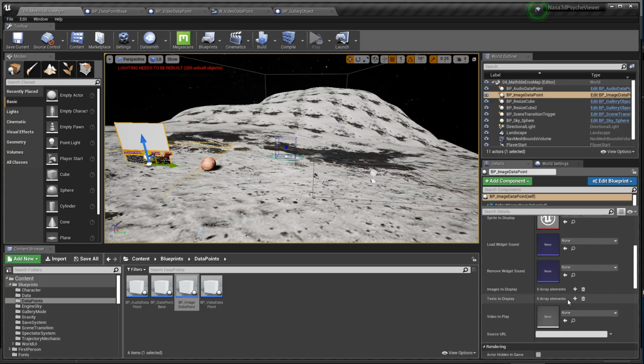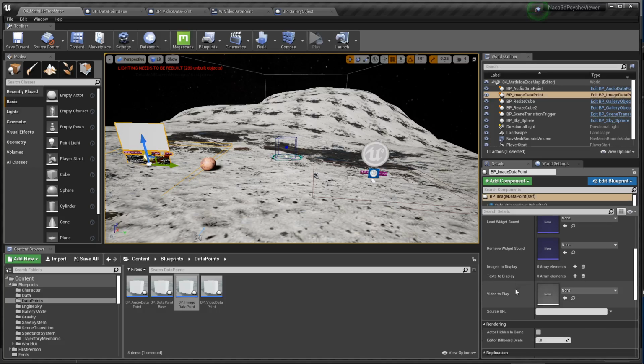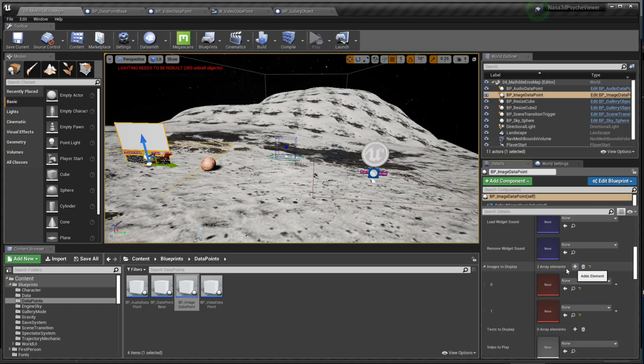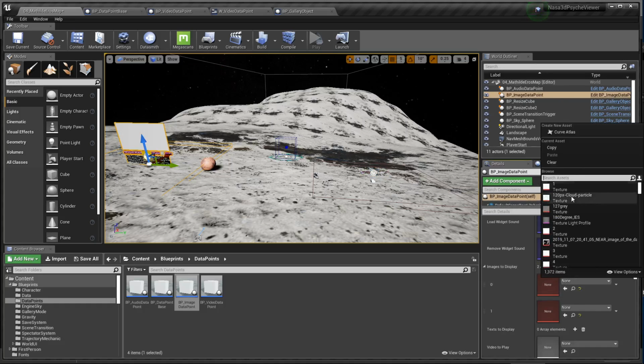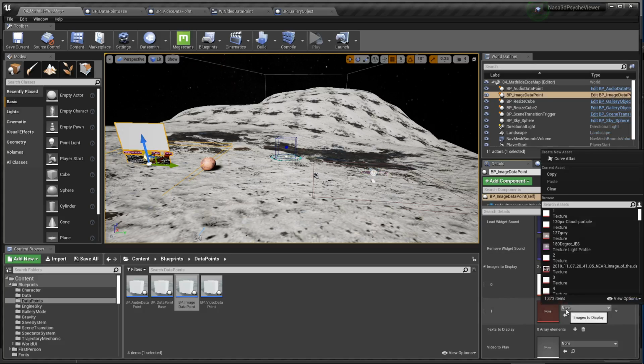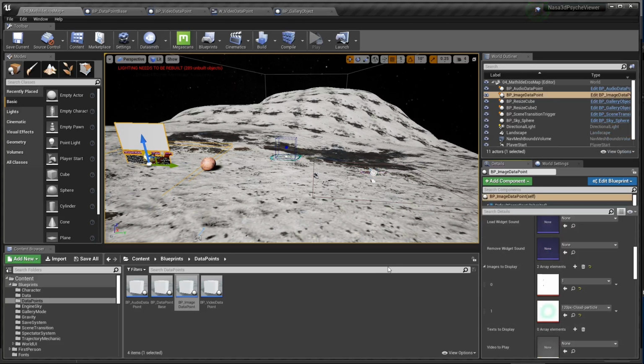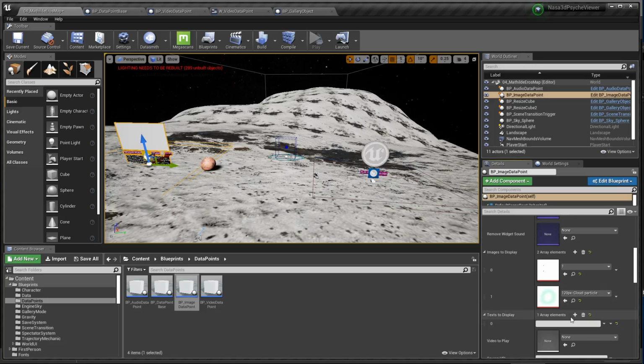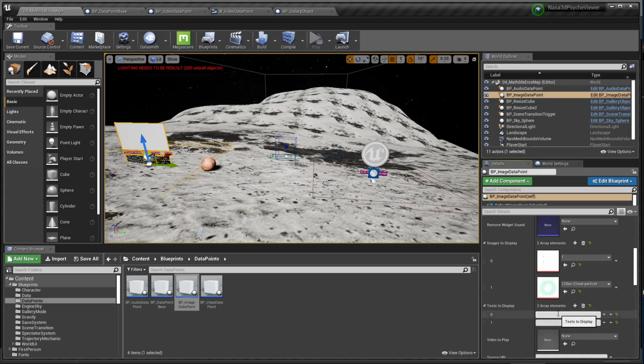Widget sound. So for the image, I just need images to display, and I can have as many as I like. So if I want to do a couple of them here, I'll just do a couple textures. The controls will let you go from left to right on the images, and you can do as many as you choose, with this text down here explaining the images, so you'd have one for each image. So I'll just type in 1 and 2.